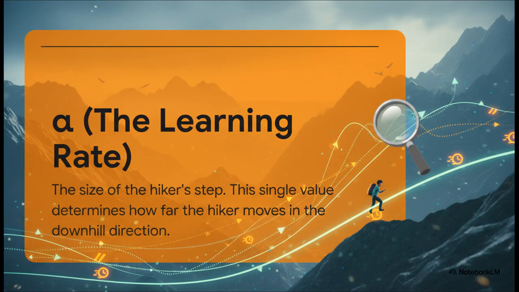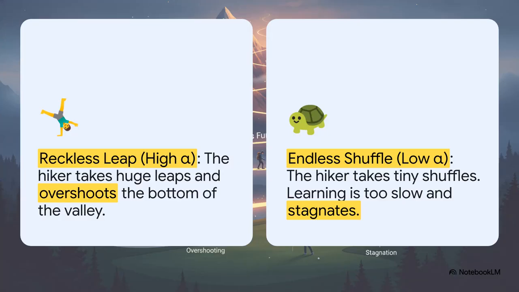And finally, we get to maybe the most important part of this whole process. That little symbol that looks like a fish, that's alpha. It's called the learning rate, and this is absolutely crucial. If DW tells the hiker the direction to go, alpha tells the hiker the size of the step to take. Is it a tiny shuffle or a giant leap? This one single number, decided by a human, controls how bold or how cautious our hiker is, and it will determine the success of the entire journey.